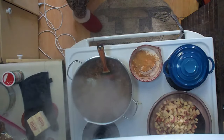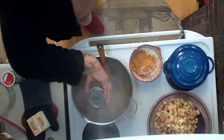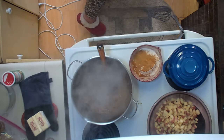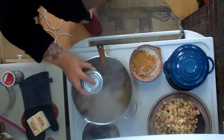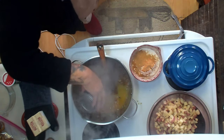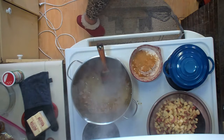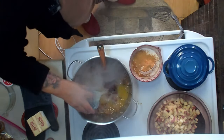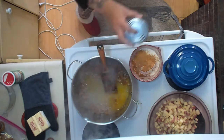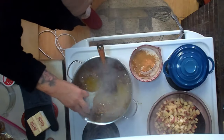Now we're going to take the juice from 4 cans of chopped clams. You can also use minced. Or if you are not into eating clams and shellfish, you can always just skip that and add something else to it, like some vegetable stock, or fish stock if you have it.